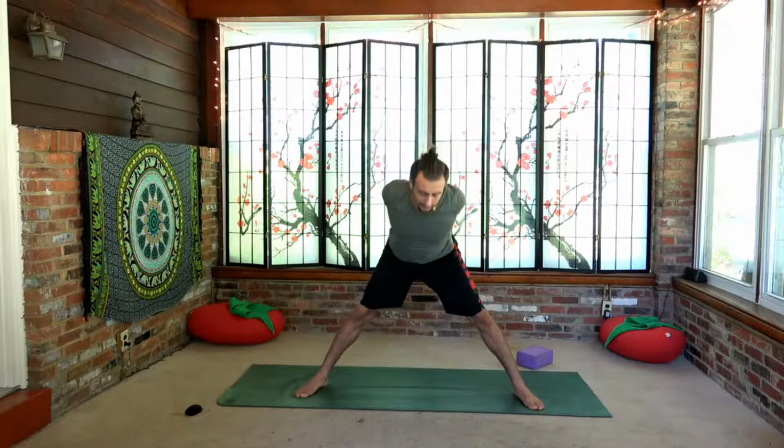Good. Last one. And then reach the arms up, turn your front toes in. We're going to go for the bind this time. So take your hands behind your back, interlace your fingers, hug your shoulder blades together. Inhale, rock back, press the belly forward. With the exhale, dive down, take the hands high.